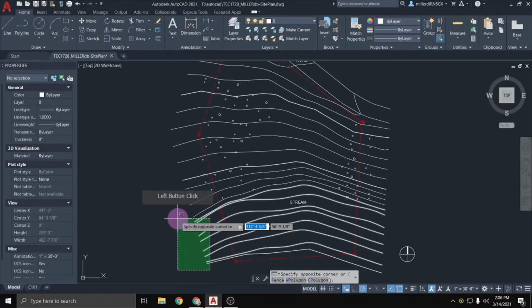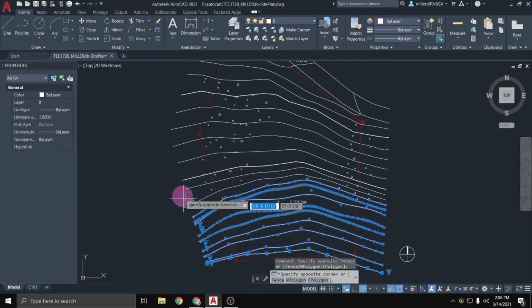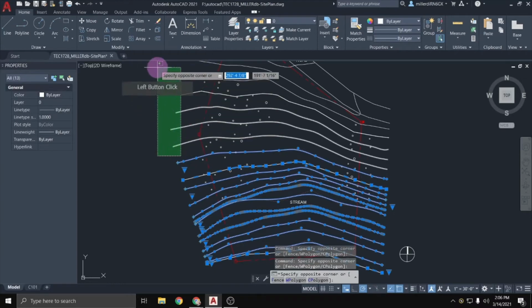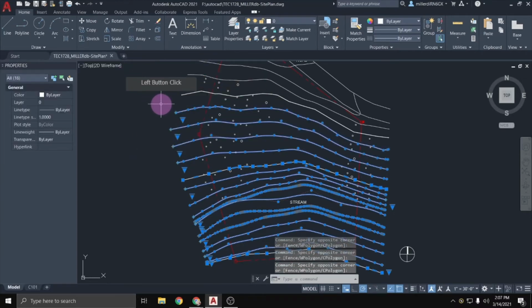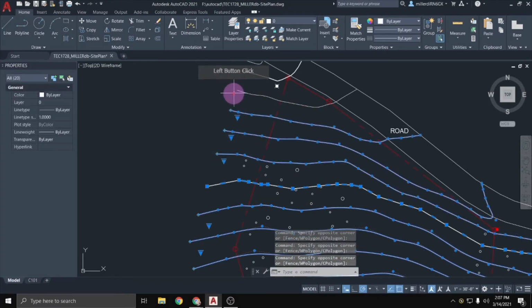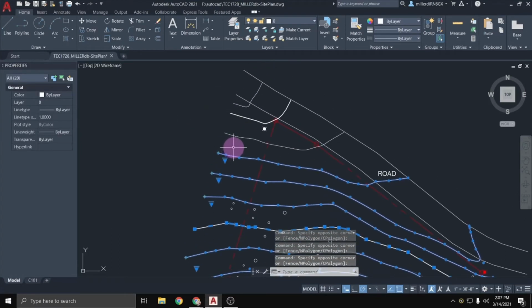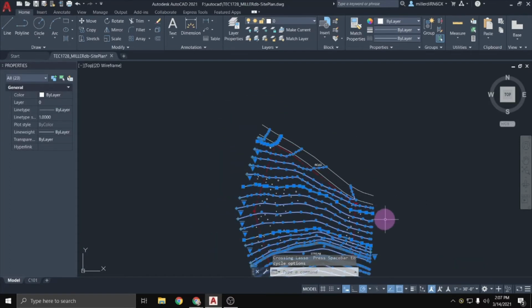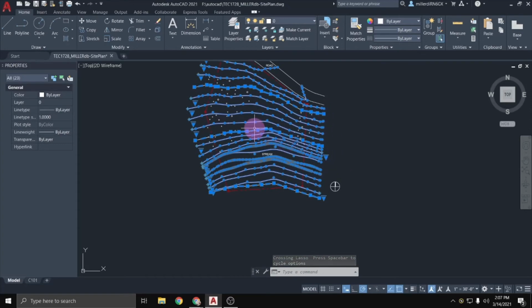So the next thing I'm going to do is take all of these existing topography lines. If I just click and release and drag my mouse to the left, I get that cross window selection, and I can do multiple ones. I don't recommend dragging and trying to do this weird lasso tool, but if it works for you, you can.